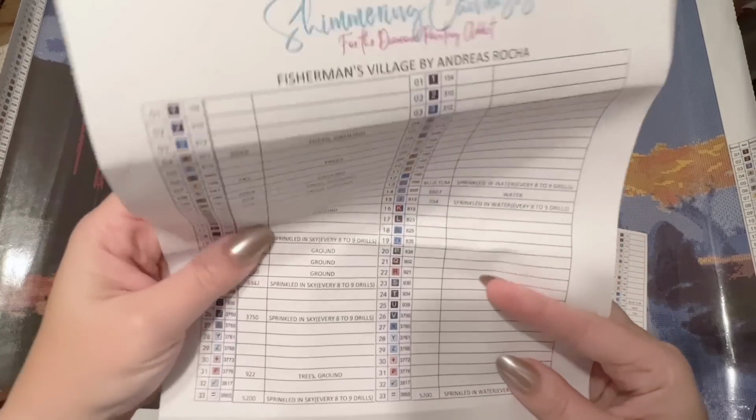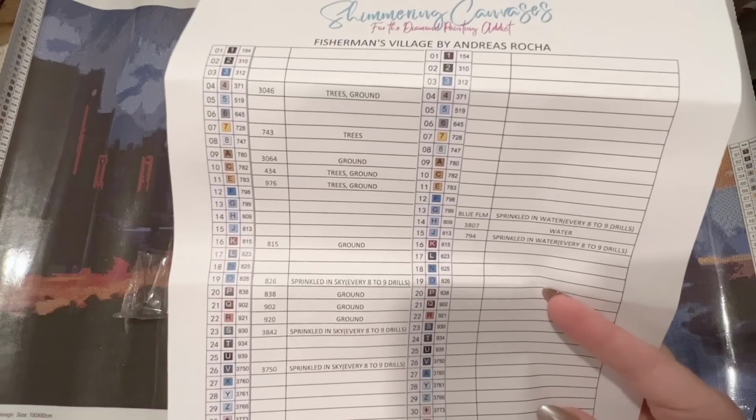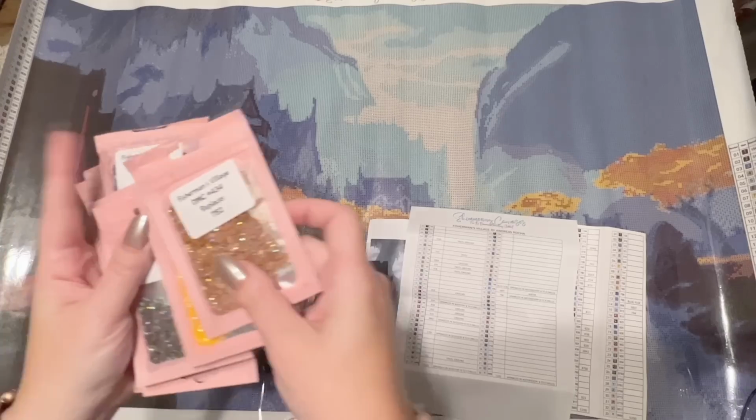This is an option for you to enhance your painting where someone else has done all of the work for you and even told you exactly in this symbol, in this spot, is where you can swap in these special drills. So let me show you some of the ones that have been included.